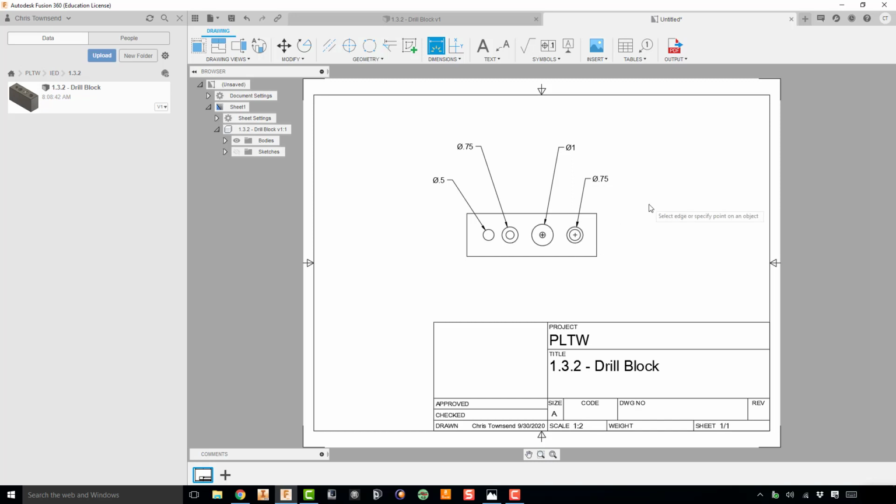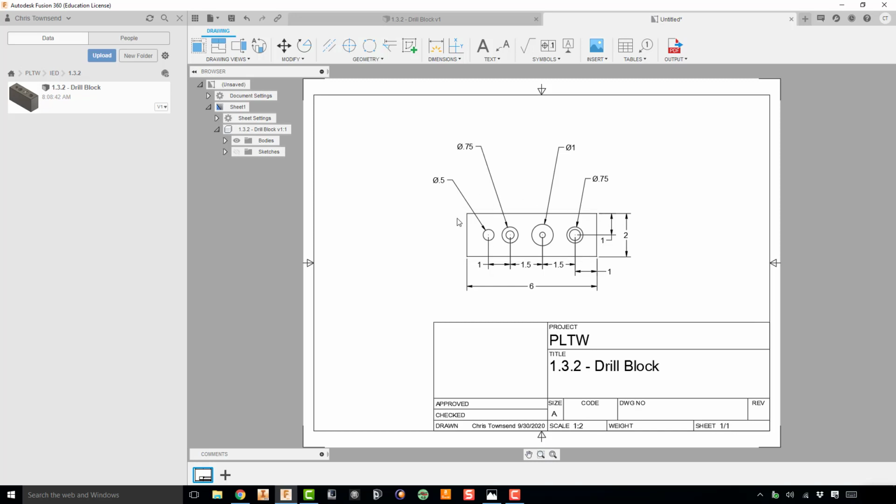Now I will go ahead and do my location dimensions, so I'm going to do my overall here. I'm going to do an overall to the center point of that circle. It's the center line. And then I'm going to do my overall width, and then each of the locations of the circles, from center point to center point, so that I have the location of each of those. And I'm going to hit escape, click on this first dimension, and I can drag that inch to the other side so it's not inside with that dimension.